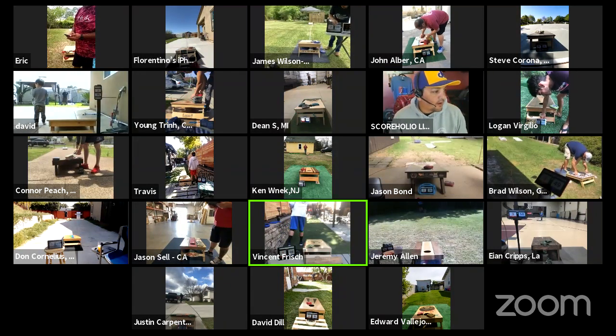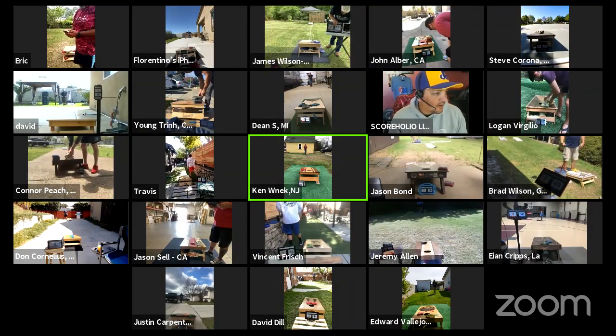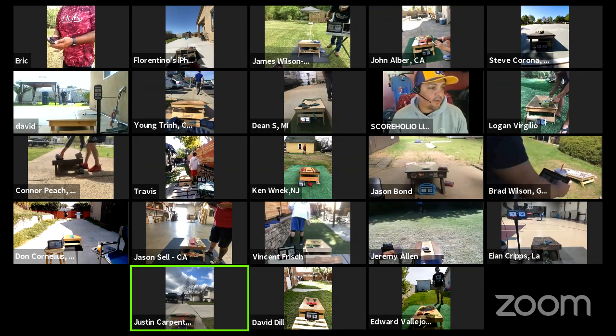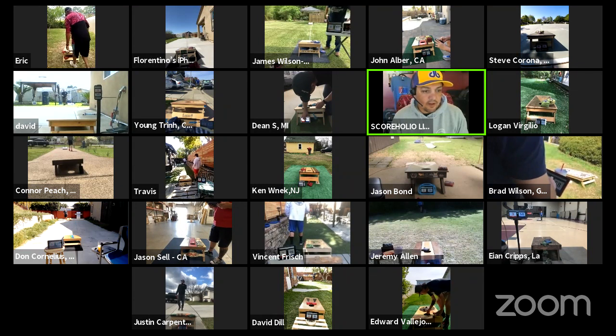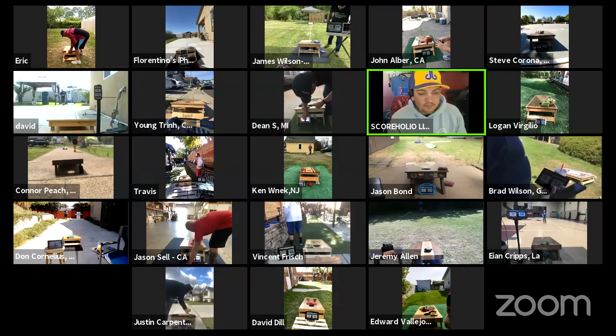But we do have that good match between Dean and Jason. Dean is down by 1, 49 to 50. They're both on the fourth and final rounds. Brad Wilson must have eaten his Wheaties this morning because he's in the 50s. I don't know what is going on. Bro.